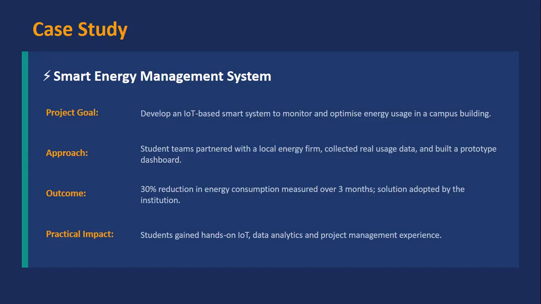Students developed a smart energy management system using IoT technology. Using that, they collected real data, built a prototype and implemented it in a campus building. The result was a 30% reduction in energy consumption. This project not only delivered real impact, but also provided students with valuable hands-on knowledge. So this is the power of live projects.